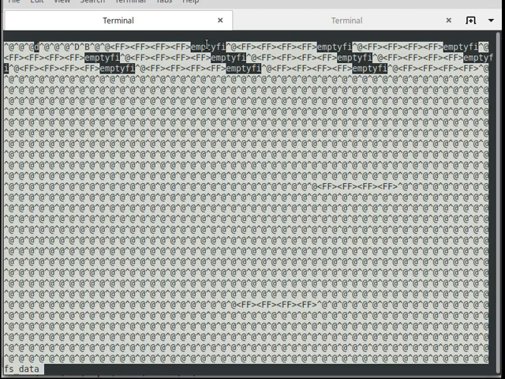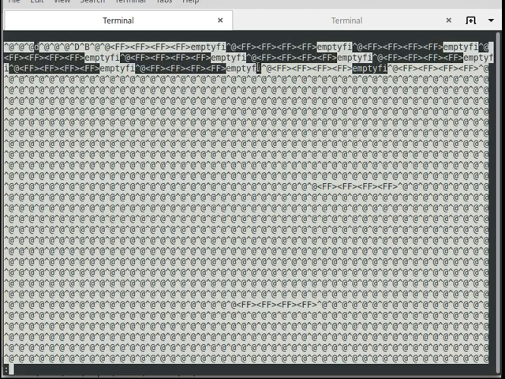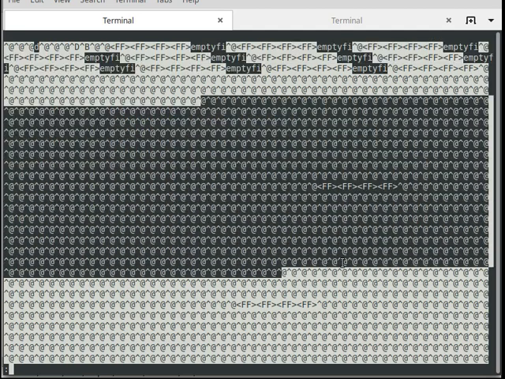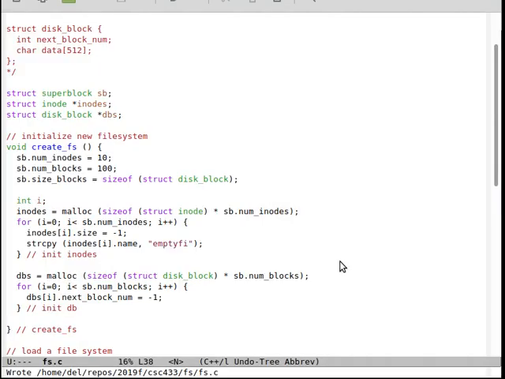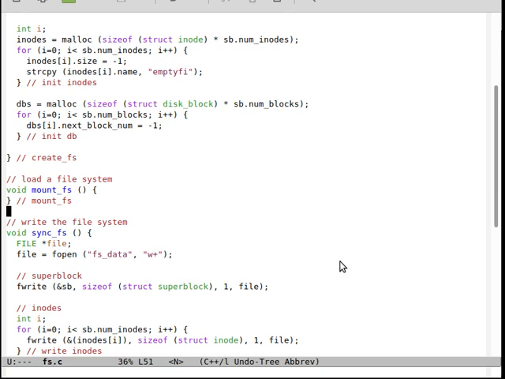And here are my inodes, right? We could look at this with a hex editor too, but I suspect you don't have the patience to deconstruct the data like that. So basically our super block is up here, and then our inodes, and then our data blocks are starting. So the first part looks okay so far.